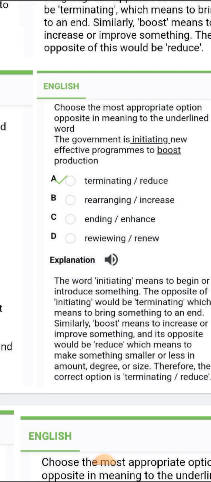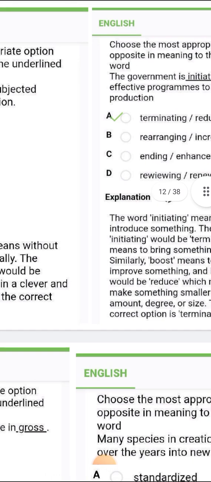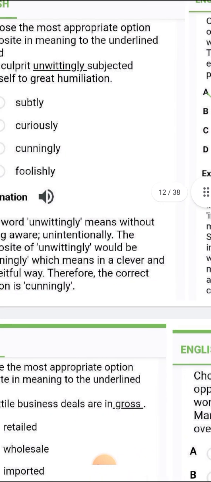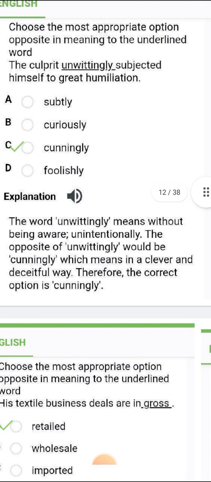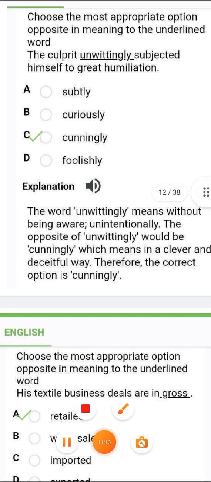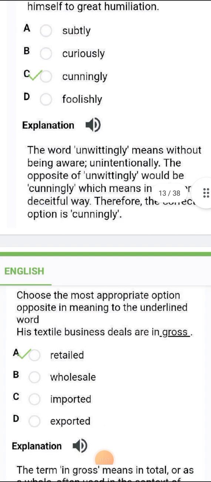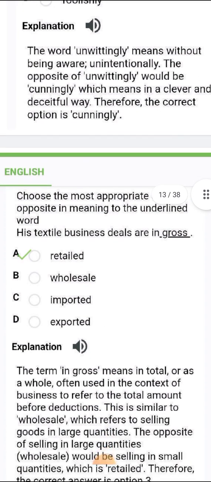But what they normally do when it comes to antonyms is the repetition of words, not the main question, but the repetition of words. So that's why I want you guys to know these words. I'm not saying you should go and memorize them. That is not what I said. So that when you get to that place that day and you do not see any of these words, you don't start saying, is it not what he said that is going to come out there? No, that's not what I'm saying.